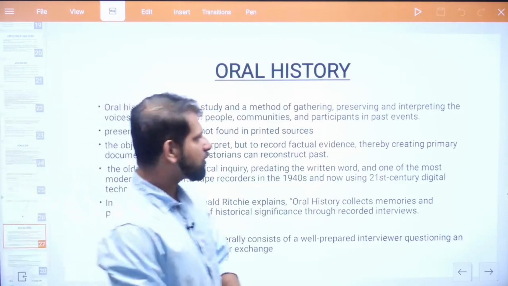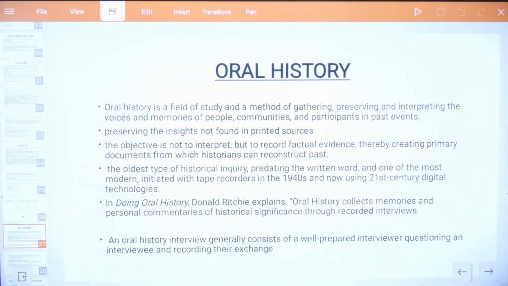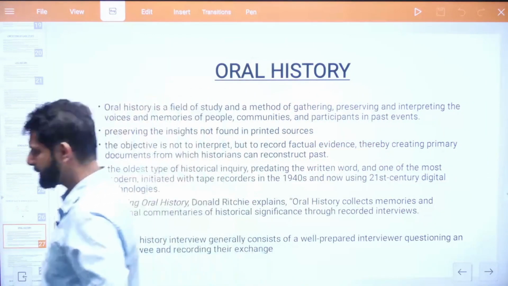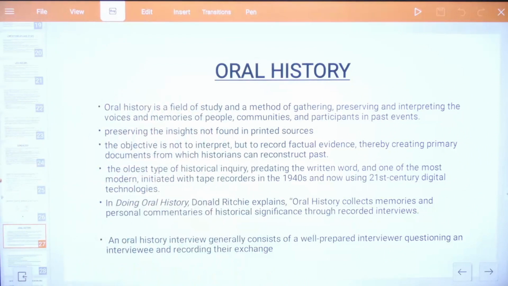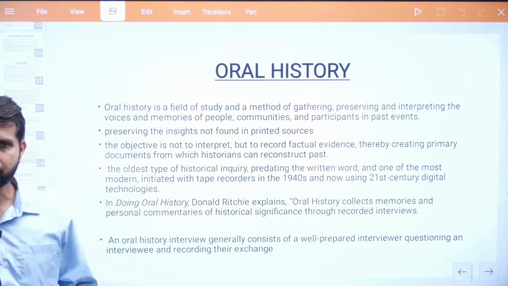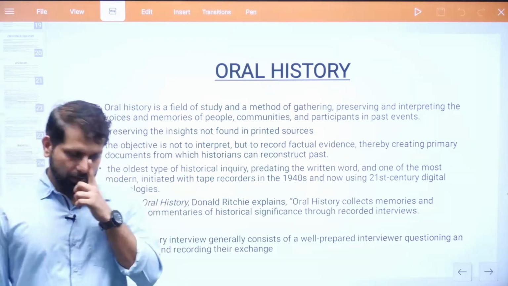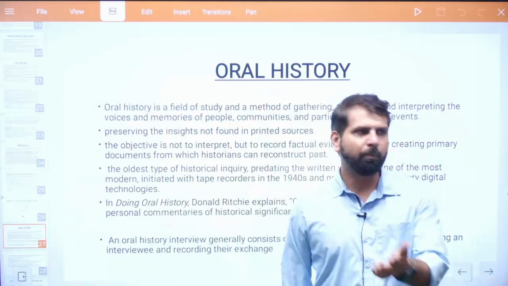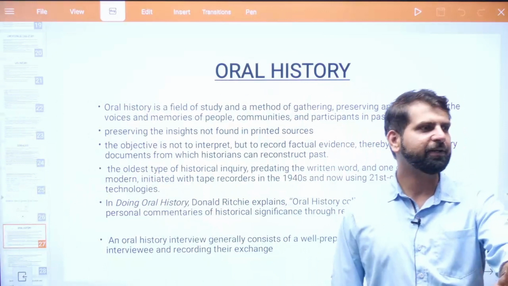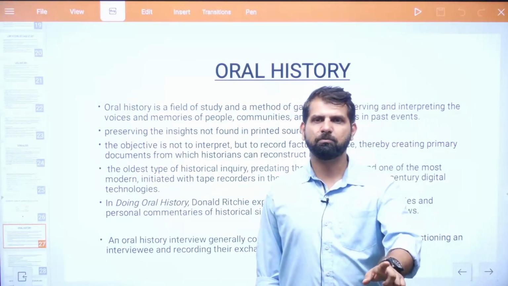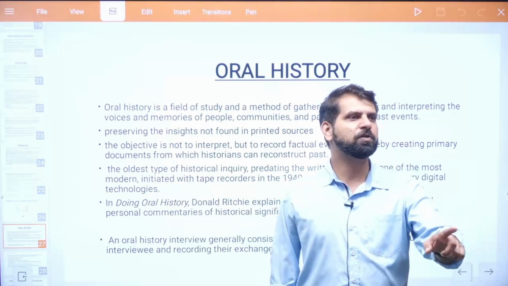Now, coming next is oral history. Oral history is preserving the insights that are not found in your printed material, basically, things which are not there in print. You can find that through oral history, because there are 2 kinds of tradition, little and great traditions. Robert Redfield, little tradition and great tradition. Heard of it? Great and little traditions in Indian anthropology, Redfield.